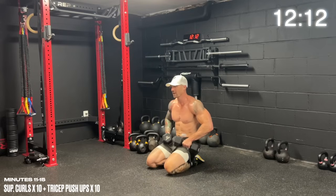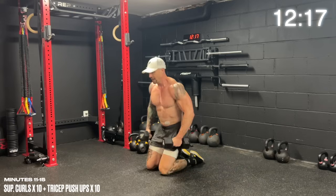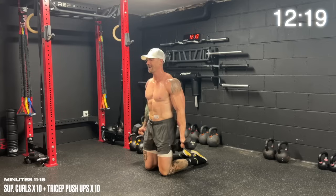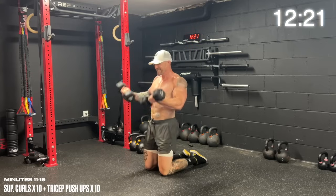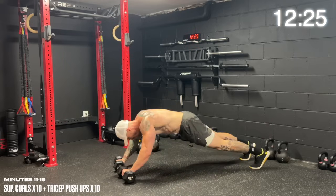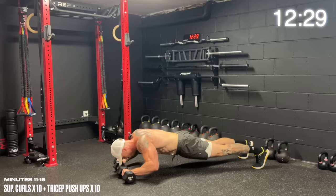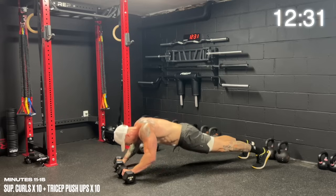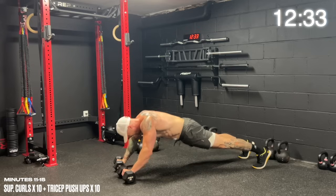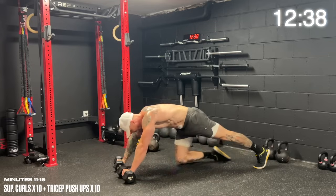Form is starting to go. I had more in me, but the form is starting to get to shit. 3 more. 1, 2, 3. Three, 4, 5, 6, 7, 8, 9.